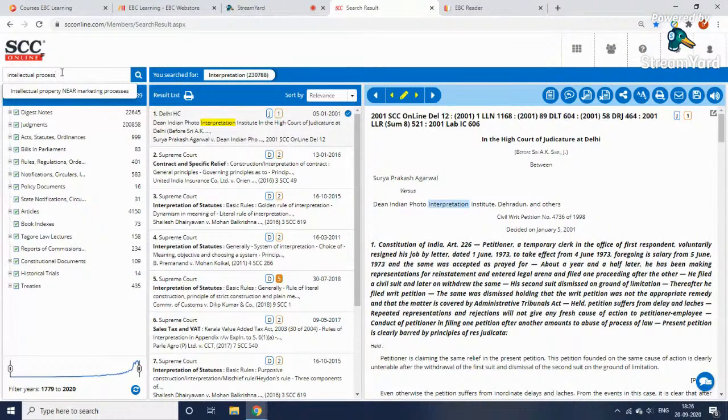So ensure that you put double quotes here and double quotes here. What this ensures is that you will get the words intellectual process exactly with reference to interpretation. Your results now are 2,30,788, but you need the exact particular judgment. So click on intellectual process.